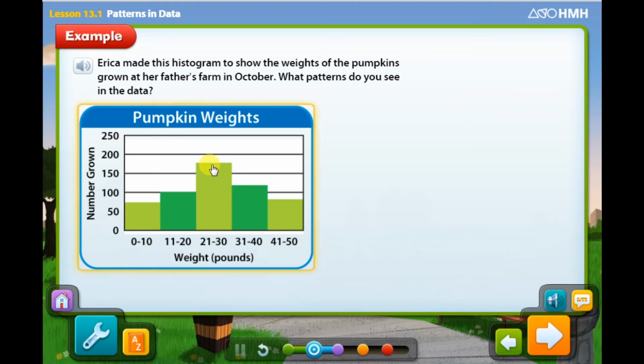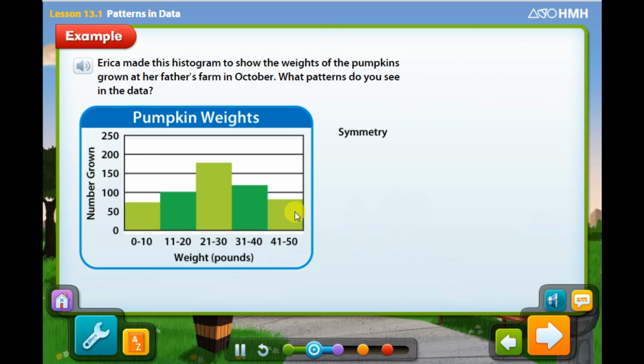And where are the intervals that the data in the graph decreased here? It began to decrease after 30 to 50. The data here decreased. The number of pumpkins increases from 0 to 30 pounds. Where does the number of pumpkins decrease on the histogram? Decrease means became lower or smaller, so the graph here became smaller from 30 to 50. The number of pumpkins decreases from 30 to 50 pounds.